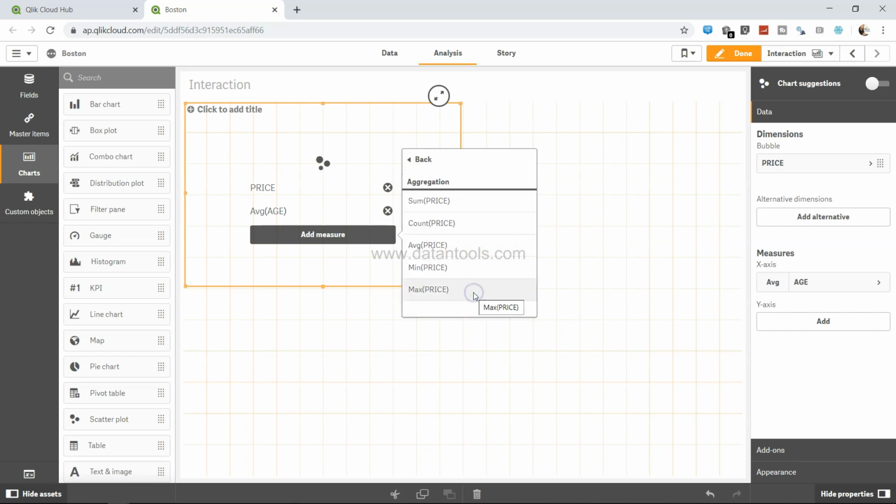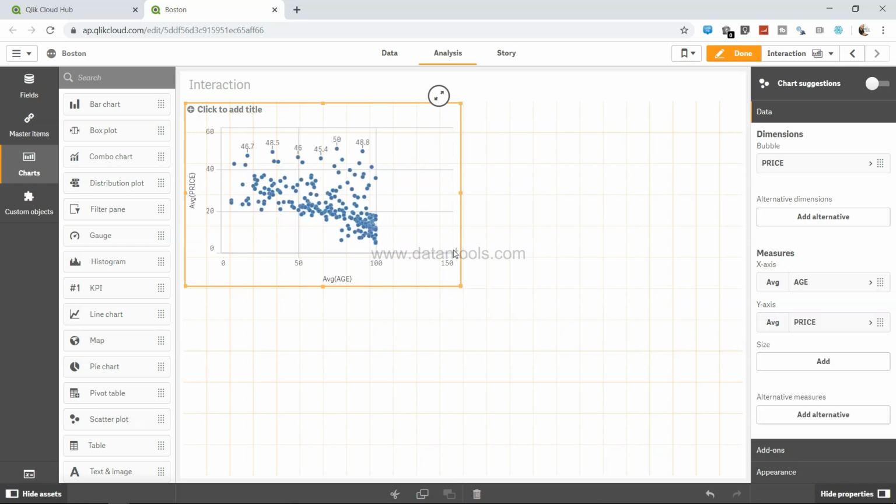So we want to understand how different factors impact the price, and you can see that age has some negative impact on the price. So as the age is increasing, the price is decreasing, right? You can basically understand from here. In some cases there are outliers over here. The general trend is downward like this, but there are some outliers, maybe because of the community, maybe because of the number of rooms, and so on and so forth.